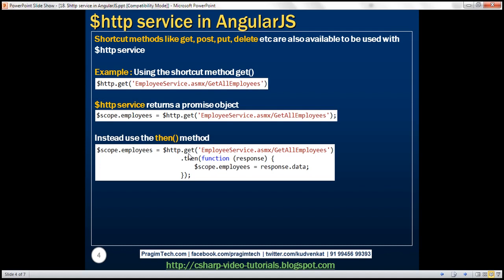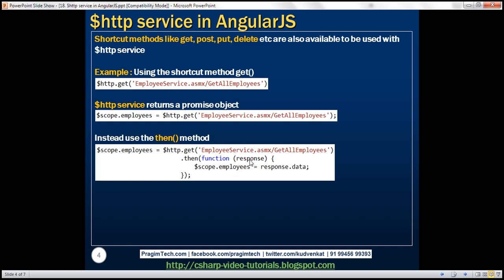So when the request is completed successfully, we get a response from the server that's passed to this success callback function. And this response object has got several properties. And among those several properties, data is one of them, which we use to retrieve the data. So we are retrieving the data and then assigning that to the employees property on the $scope object, which is then available in the view.